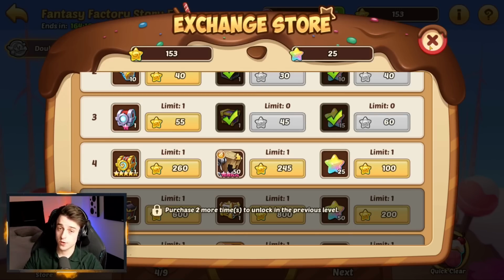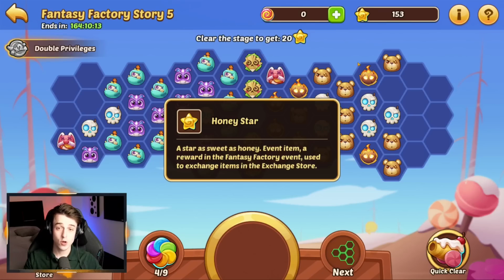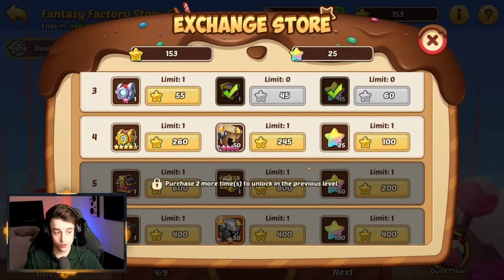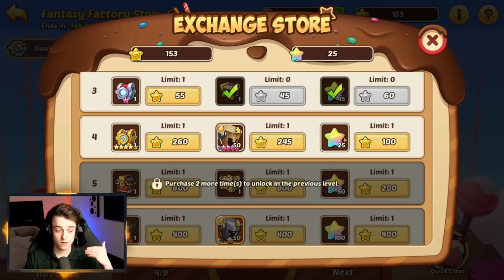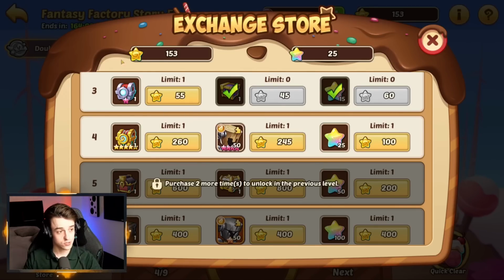Obviously, we're going to get more for logging in every single day. Use those attempts before you go too heavy buying these with gems, because you might overspill and have too many of these honey stars lying around, and there's nothing worse than wasting gems for something that basically you cannot use. My advice would be, if you can, to go ahead and pick up maybe one of these 2, the Imminent Chest or the Light Puppets, but especially if you can, grab the Aurora Stars, because you'll be able to use them in future events to one day eventually get yourself a Mysterious Artifact Selection Chest.